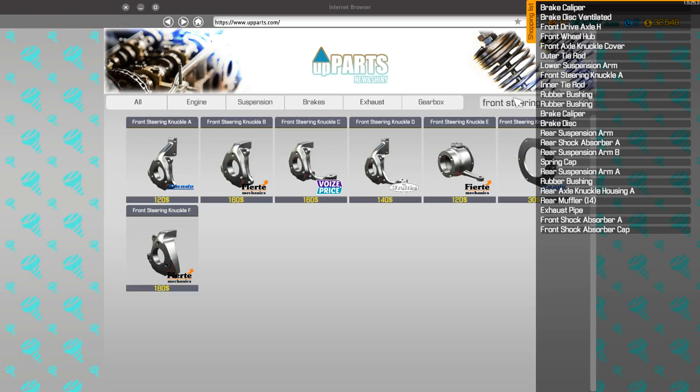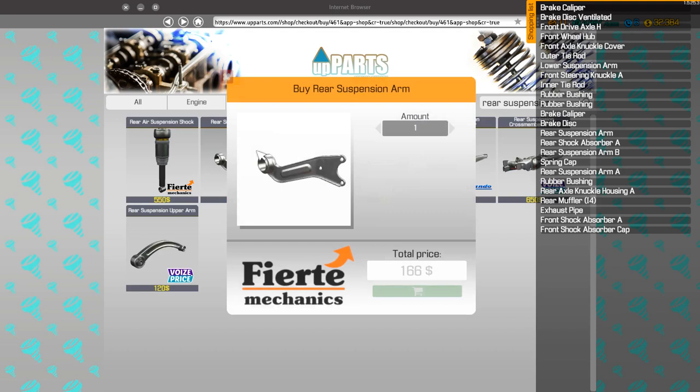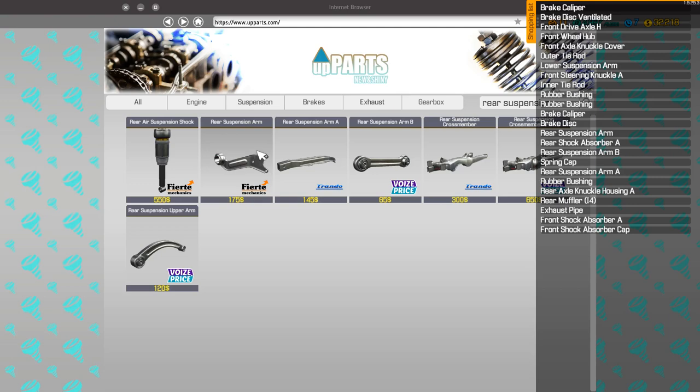Steering A. Okay, rubber bushings, we need help. Let's see. 1, 2, 3, 3, okay. Here's the suspension arm. Then the rear suspension arm, A and B.